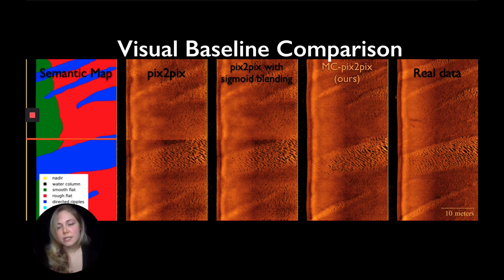So Pix2Pix is the underlying method we base our MC Pix2Pix on. You can see how it translates the image piece by piece, and you can clearly see the two tiles there. Sigmoid blending is just some post-processing, so if you'd like to generate your imagery with Pix2Pix and then try to blend it together, that's what it would look like. And finally, there is our MC Pix2Pix and real data.